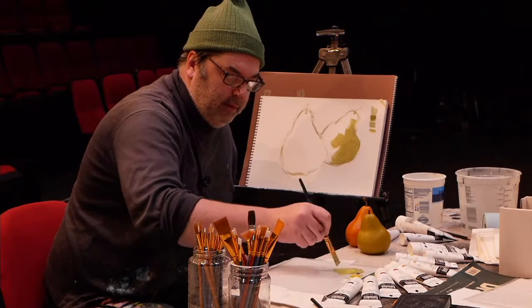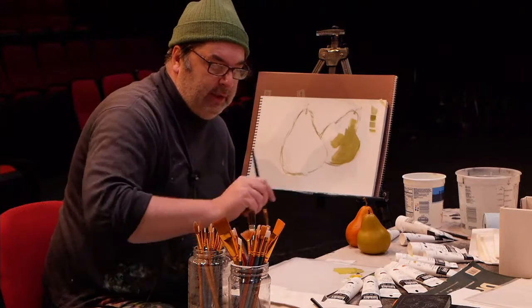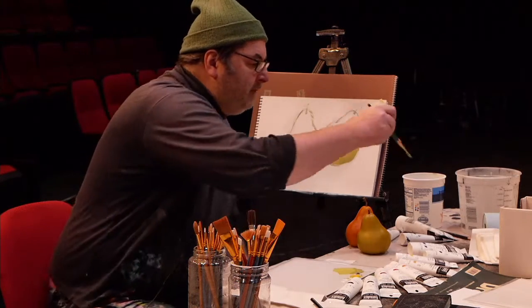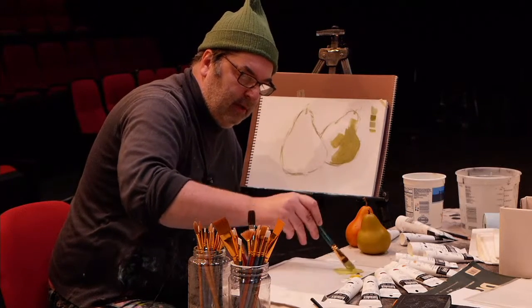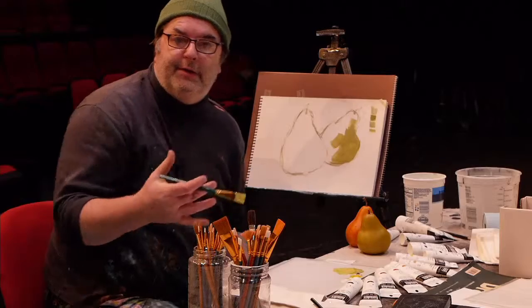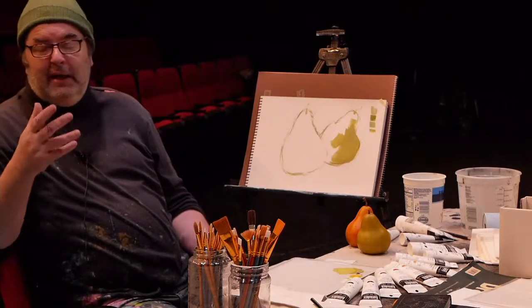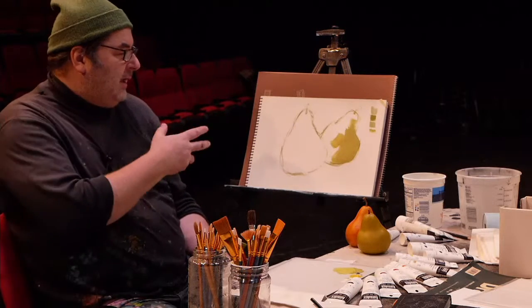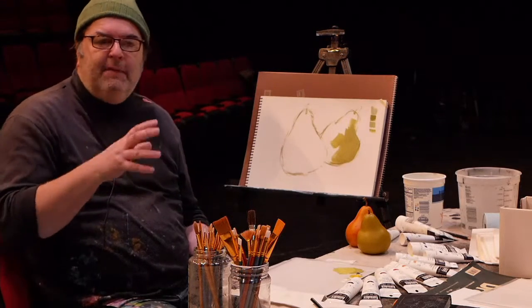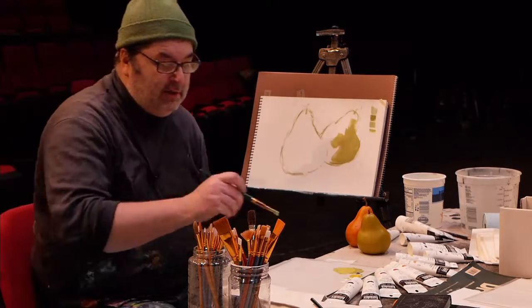I think it needs to be a little more yellow. So I'm always kind of looking at this and looking at this. And again, it doesn't have to be exact. The great thing about making art is you get to edit, you get to change things as you want to. When you paint a landscape, you're not going to paint every leaf in the landscape. You'd be there forever. Likewise, you don't have to copy the pear. You can make it feel or look like the pear, and that's good enough.